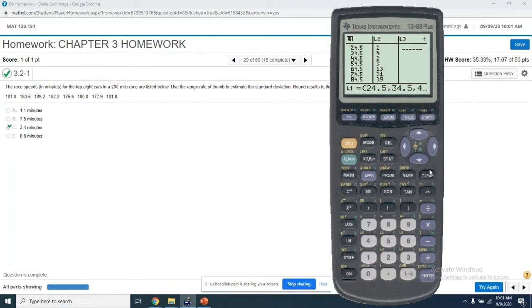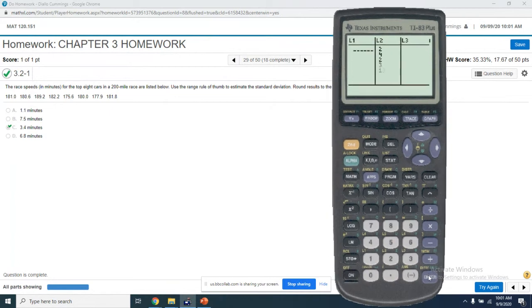I'm going to use list 1, and I'm going to clear everything out of that list, and I'm simply going to enter in my data points.